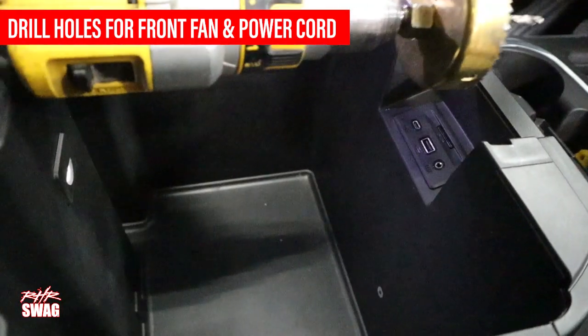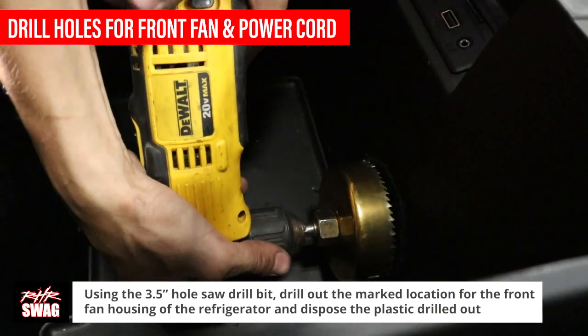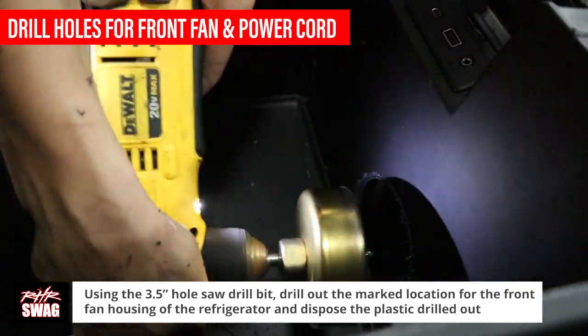As you can see, a standard drill is too big to fit in our center console for our 2021 GMC, so we had to improvise with a right angle drill. Using the 3.5-inch hole saw drill bit, drill an opening for the front fan.